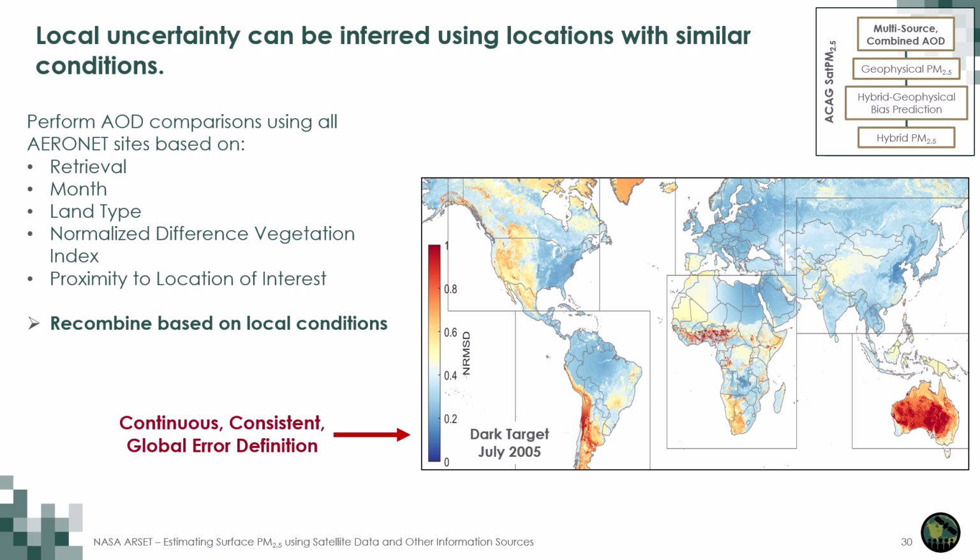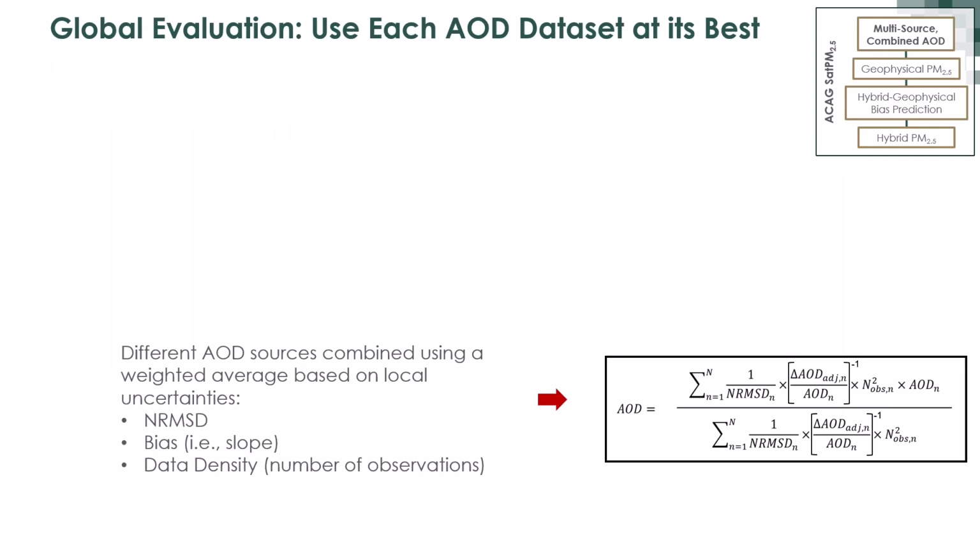For those of you familiar with this retrieval, it shows a number of features we might expect, such as higher uncertainties over the western US, where the surface tends to be brighter, presenting a challenge to some of dark target's inherent assumptions, compared to the eastern US, where richly vegetated surfaces align very well with those same assumptions.